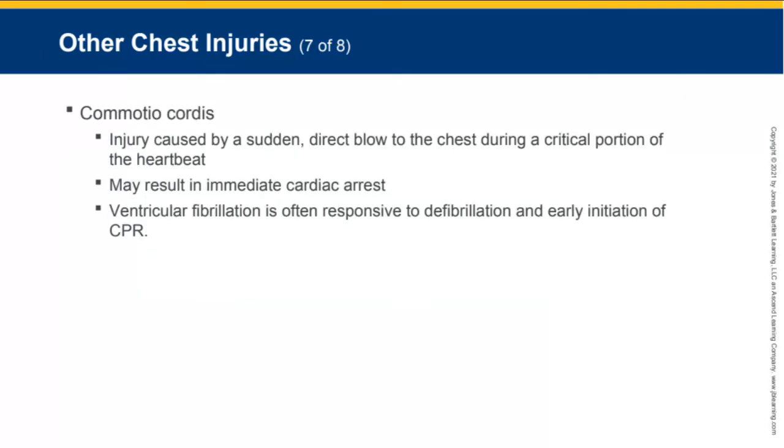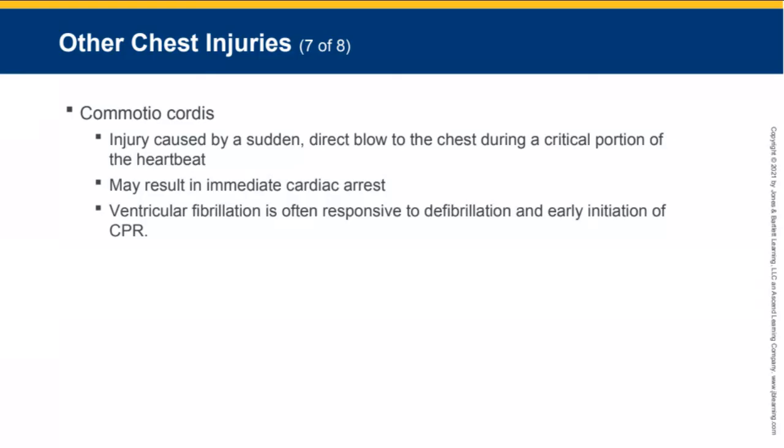Now, commotio cordis. Commotio cordis, this is where the legend of the death touch originated from. Anyway, that is my opinion. Right? Commotio cordis is where the legend of the death touch came from, but there's no death touch. But what can happen is a person can be hit in the chest with significant force at a point where the ventricle is about to fill with blood.